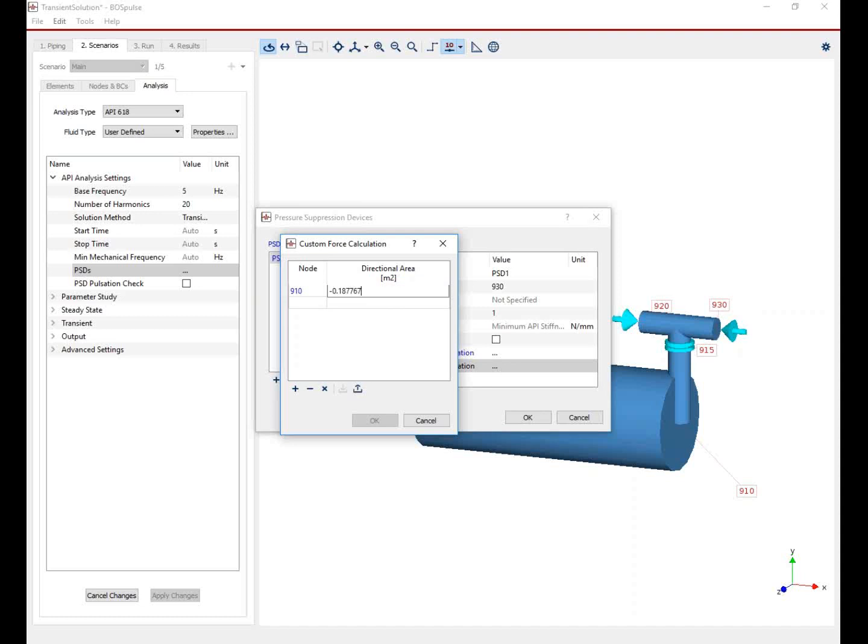So this is the one side of our pulsation bottle, and then we have our outlet. It's a little bit of a smaller area, and that's because there's still a pipe going through, exiting. And finally, this is the bend node at the other end, a relatively small area. The sum of these areas is always 0.